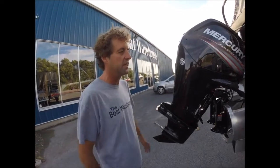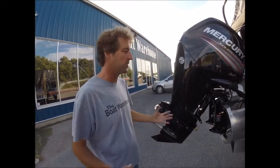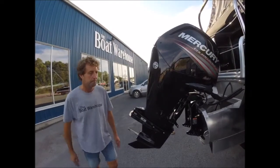So it's a functional gauge. Not that much money to add to the boat, so we're happy with that. Yeah, the depth finding is a really nice add.